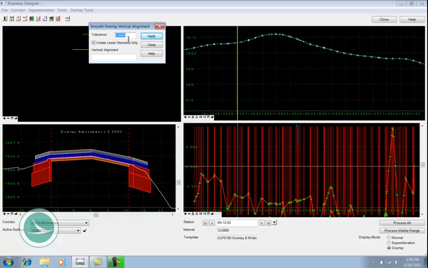And maybe if you said, well, I want a window of 3 inches, you could give a tolerance of 0.25, or 6 inches, tolerance of 0.5. And it will use that as an envelope window to kind of smooth out the profile between there. But I'm just going to tell it match what's out there, so a tolerance of 0.